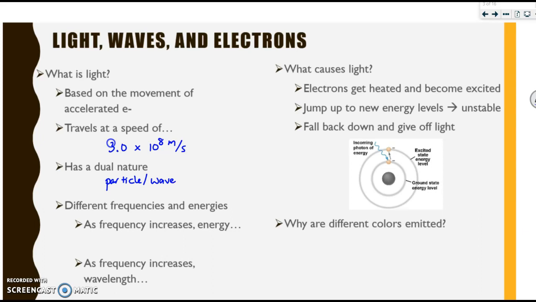Different types of light have different frequencies and energies. As frequency of a wave increases, its energy also increases. So it's a direct relationship. As frequency of light increases, the wavelength, which is the crest to crest for any wave, decreases. So it's an indirect relationship.